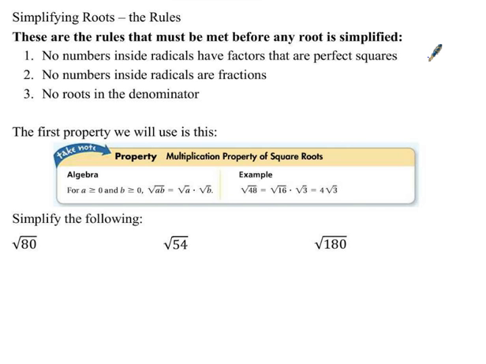Where do we start? 1 is the first perfect square because 1 times 1 is 1. What's the next one? 2 times 2 is 4, so 4 is a perfect square. What's the next one? 3 times 3 is 9, so 9 is a perfect square. What's the next perfect square? 16, and that is 4 times 4. What's the next one? 25, that's 5 times 5.